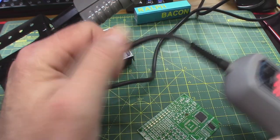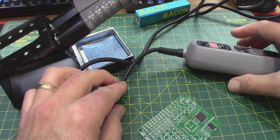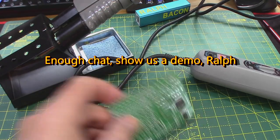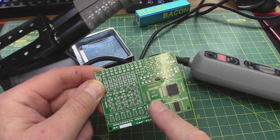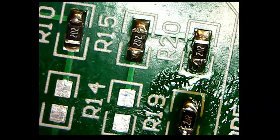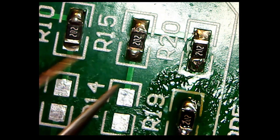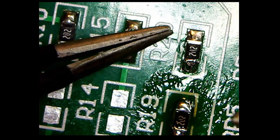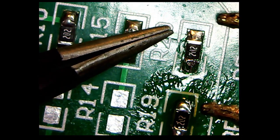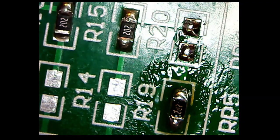The cable that goes to the iron is a silicon cable - very flexible - and of course if you touch it with the iron it won't burn, which is really good. Here's a little test SMD board from Banggood. What we've got here is my test SMD board and we're going to try to desolder and then resolder something. I've got a nice pair of tweezers here - I'll put the link in for those as well because they're really useful. Let's desolder R20 there.